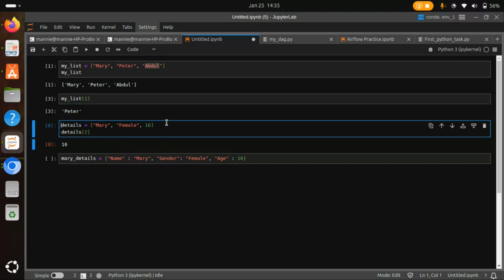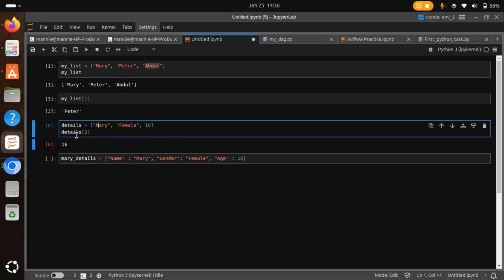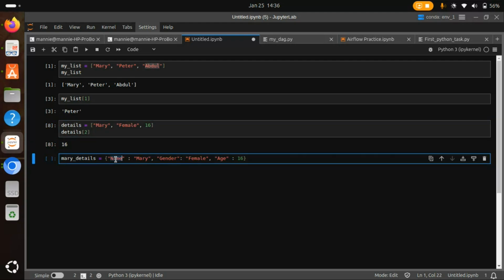The difference between this list that you're seeing here and this dictionary is just that they are the same things, but this time around, as a list, like I told us, Python automatically assigns an index to this list. While in dictionary, we are the ones that are manually assigning the index. So the name of this index now is name. We are giving it a name, right? And then we're having a colon. So we are saying name is Mary.